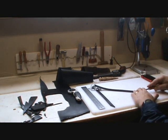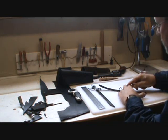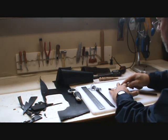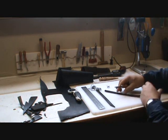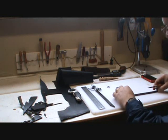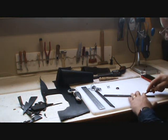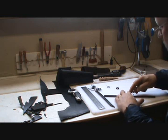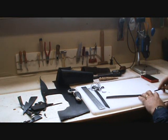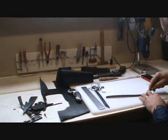I'm just working on some straps for it now, and thought I better get the camera out and start shooting some video. This isn't a how-to thing, because I am no professional leather craftsman. I'm just dabbling at it and enjoy this a lot. I really do enjoy this. It helps me take my mind off of work, and the self-satisfaction you get at the end of these projects is just amazing. So this is what I do in my spare time when I'm not out in the woods playing around. This is the project for the day.